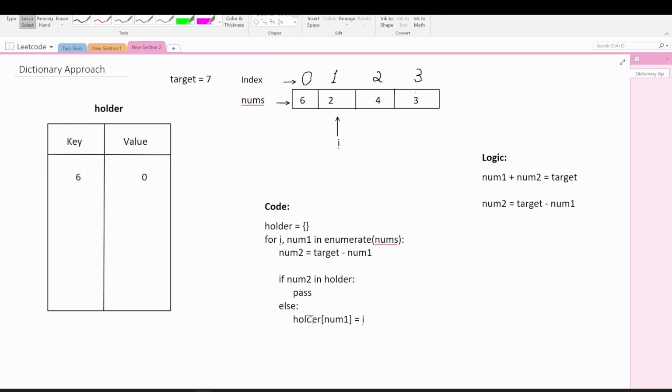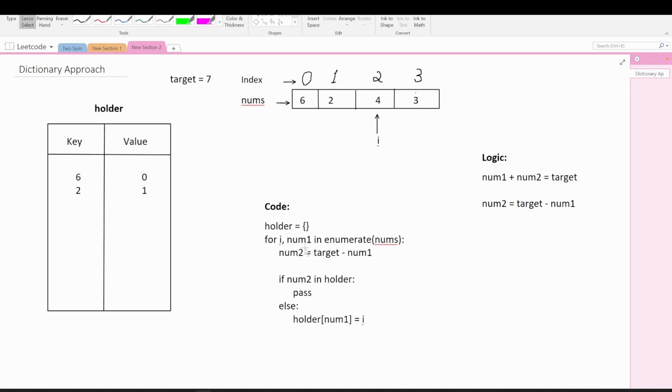We will enter the else condition and initialize inside the holder dictionary. So let's do that. Holder of num1. Sorry, num1 is 2, not 5. So 2 with index 1. Okay, index is 1.